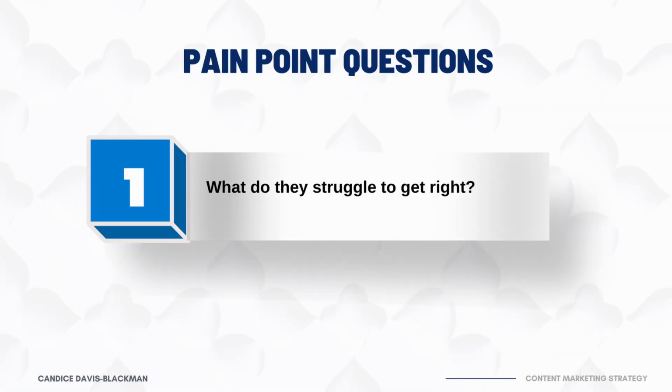Okay, so the first question is, what do your ideal clients struggle with? Now, let me give you a tip here. I want you to make a note of all of those steps, all of those activities that your ideal clients need to carry out, either on their own or with you, before coming to you or after dealing with you, all of those things that they need to do in order to get to the outcome that they want, no matter how small. Make a list of all of those steps.